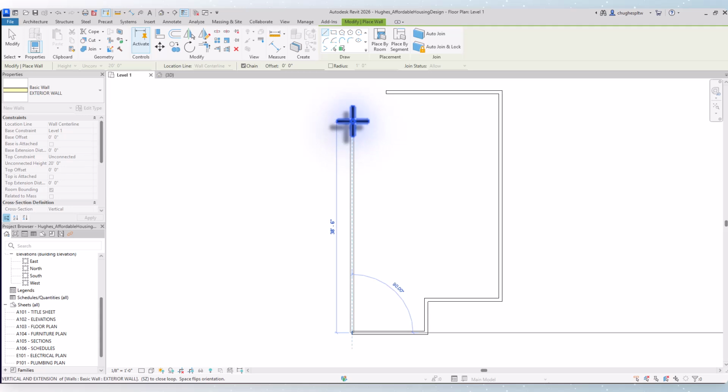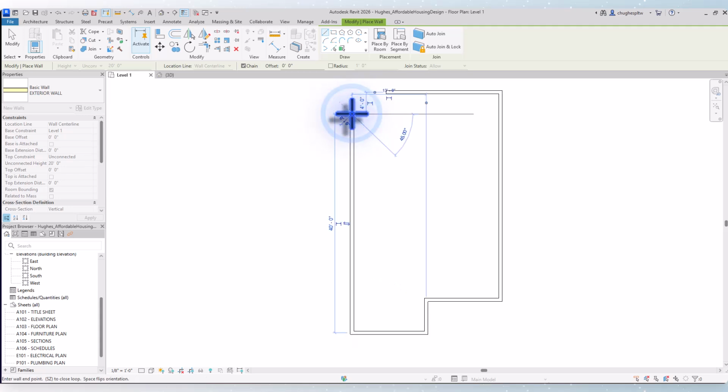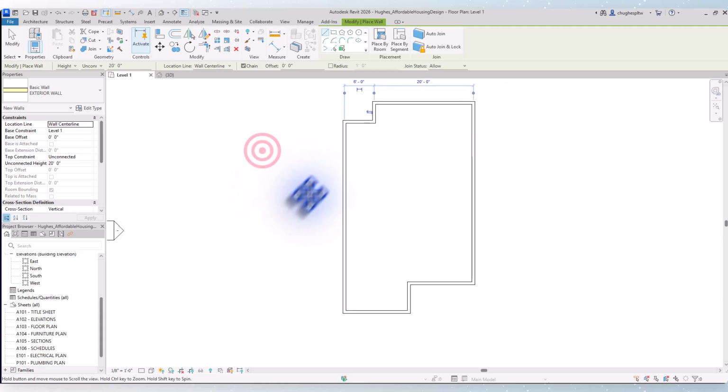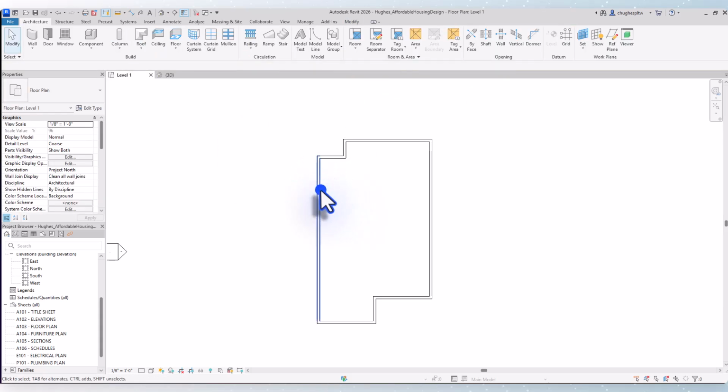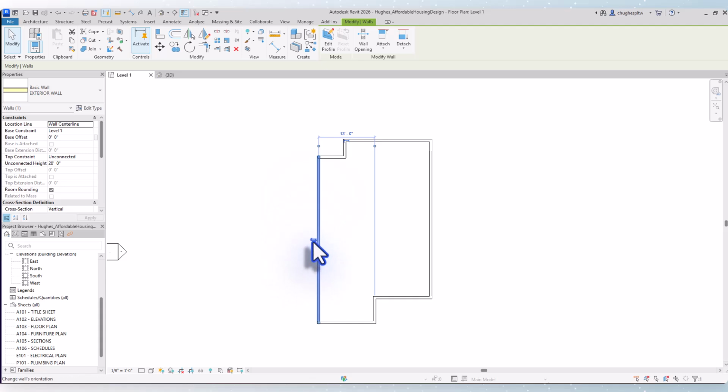You're going to notice it's drawing by the wall center line. And then I'm going to connect this over until they connect. So this is going to be the main outline of my house. When I select the walls, you'll see all of these will have the blue arrows on the outside. That's the one thing we'll want to notice.